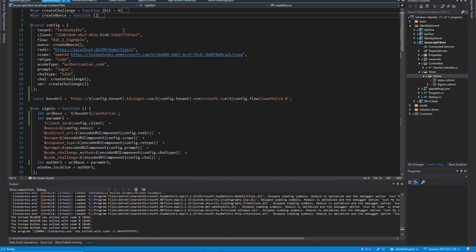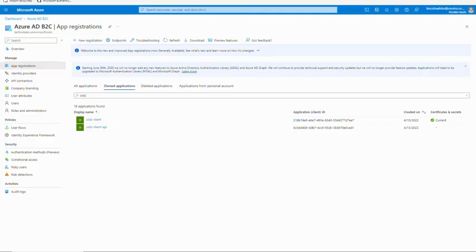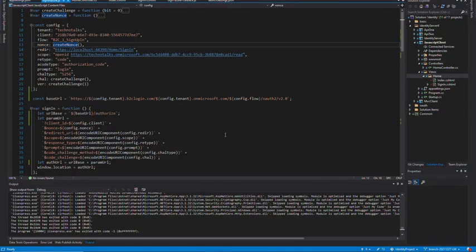Okay. So the config now. These are the configs from ADB2C. So I'm going to pause the video and open my ADB2C. Okay, my ADB2C. I've got two apps. You can see that one starts with 218 and that's 6515. Now if you look here, you can see that's the 218 and there's the 65C there. So what this does is, this is just a config. The tenant's called Technotalks, and everything else is as it is. Okay.